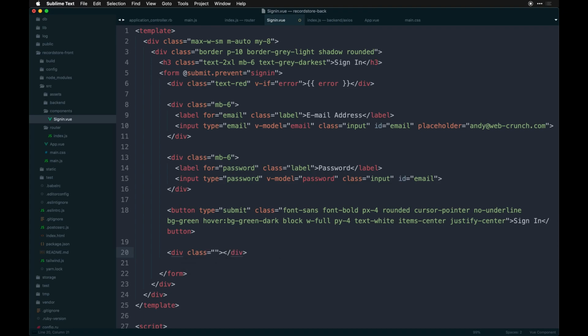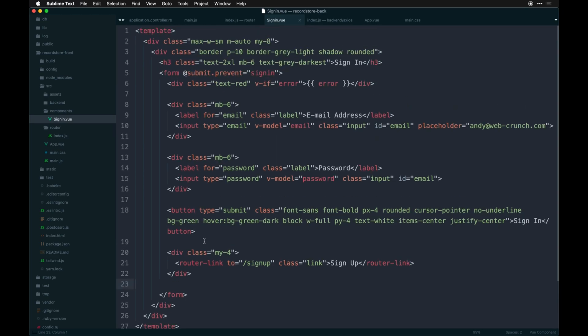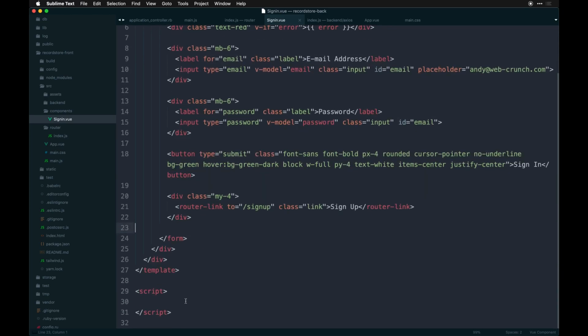And then below we'll use our handy router, Vue router, it kind of defines its own HTML element, so we can hook into it. I'm just going to give some spacing there, but it'll be router-link, close it the same. And then you go to, you'll actually pass the path, so sign up in this case. And then we can just give it a class of link, which is another class I defined in my main CSS file. All right, so that's the basic template. We'll probably copy that and move it over to the sign up template too to save some time.